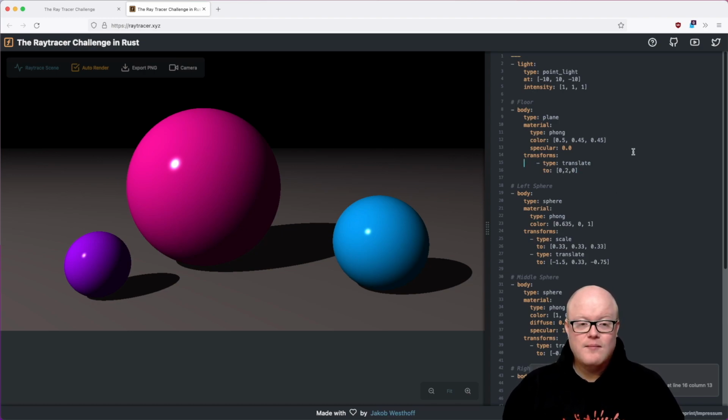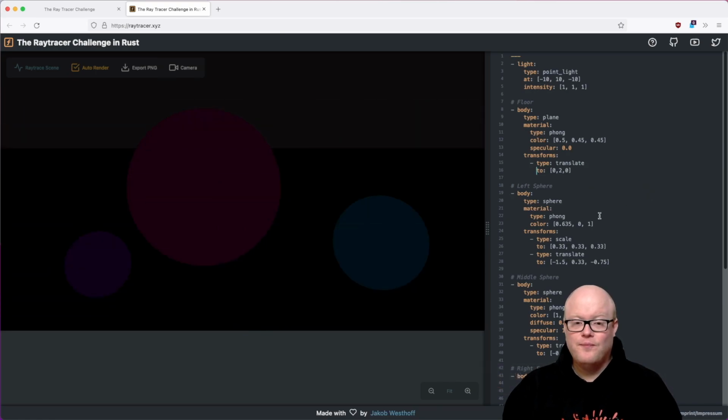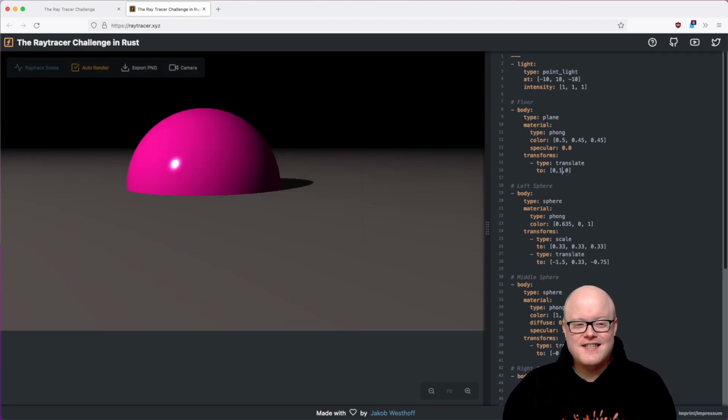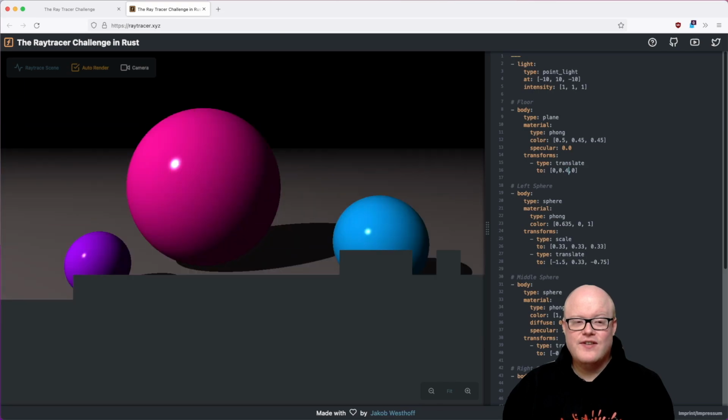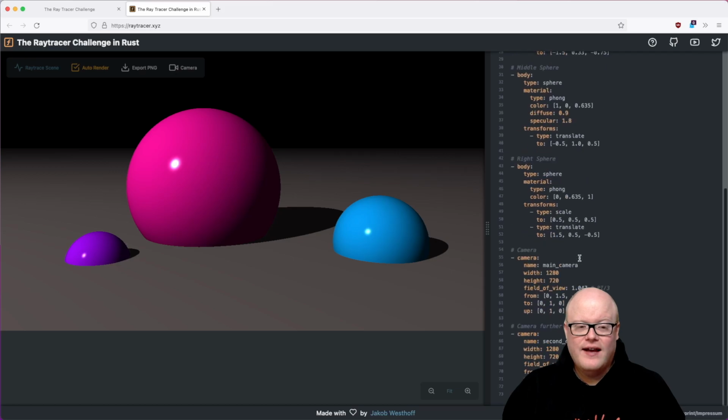It does not. Okay, maybe I used tabs here instead of, let's see. So, okay, now we have moved it too far up, so let's move it a little bit down again. And now, as you can see, it is cutting our spheres in half, maybe only a little bit. So I've just changed the code here, and as you have seen, the rendering is updating live. And we are actually rendering 1280 by 780 pixels here by default.